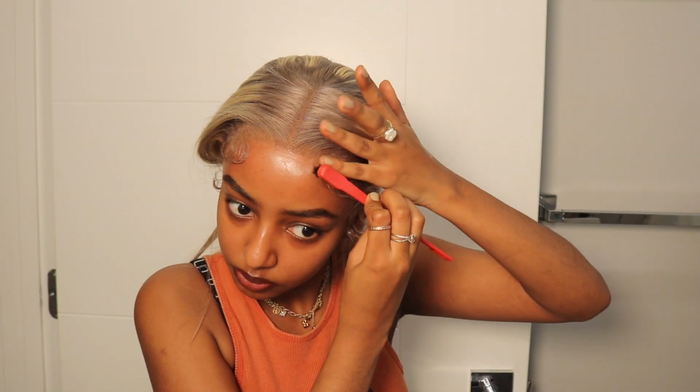Kind of hard to see on camera because of the color of the wig, but it's perfect. I'm just gonna put a tad bit of the Got2b gel just to make sure it doesn't stick up. Just a little bit. Alright, and just like that, I'm pretty sure I'm done. Just getting a little bit of mousse and just putting it off the top.